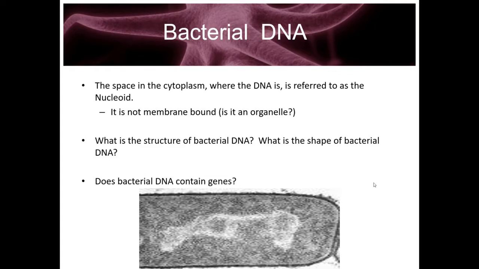A trait, and what causes traits? Proteins. So do you think bacteria have traits and proteins? Yes. So would they have genes in their DNA then? Yeah, exactly. They have genes. They just have fewer genes than we do. They have maybe 5,000 genes and we have 30,000 genes, right? So we just have a lot more than they do.